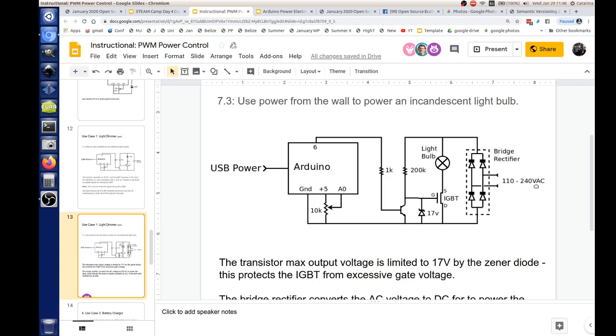And this is the RMS, the root mean square average of what this whole thing is doing. But what we have to scale for is the peak. This peak over here can be up to 330 volts if you're taking 240 off the wall. So the capability of that resistor has to be able to handle up to 330 volts, or else you can get some shorting and then bad things happen. It's a 200K resistor. Up to 340.